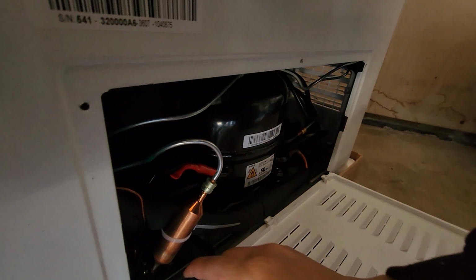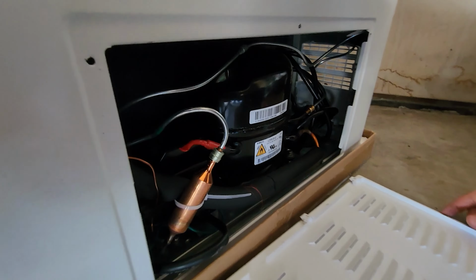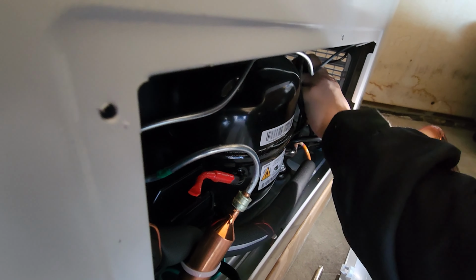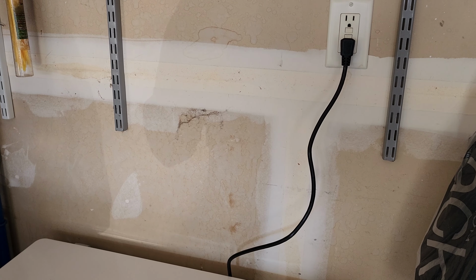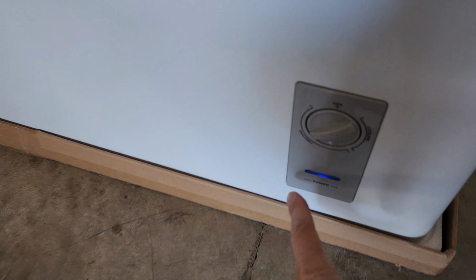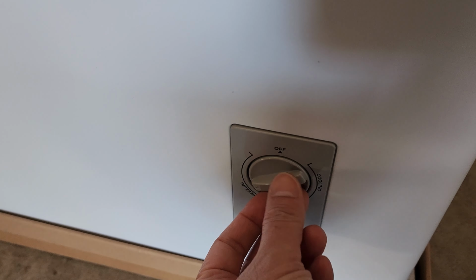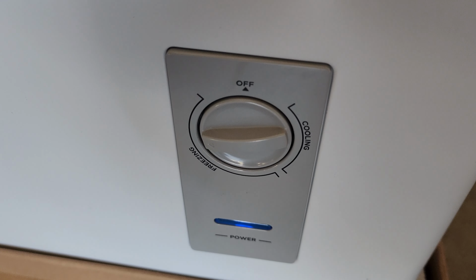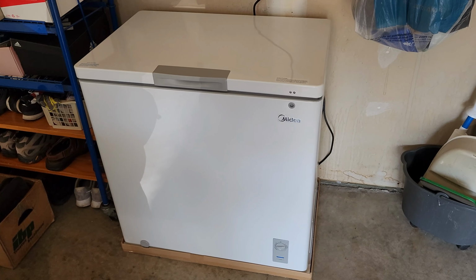Oh, see, here's the motor in here too. Here's the power plug. So we rewired it and pushed it to the back. Okay, we have it plugged in. See, it indicates the power. Yeah, the option of freezing, cooling, and off. So we're waiting for it to cool.